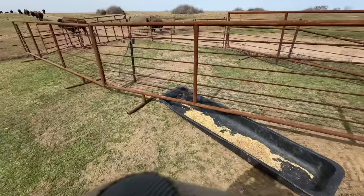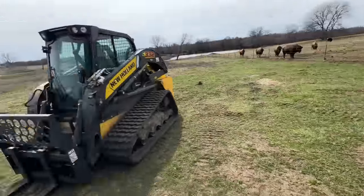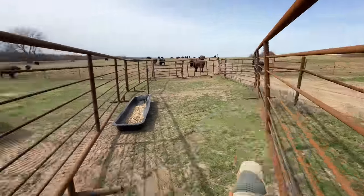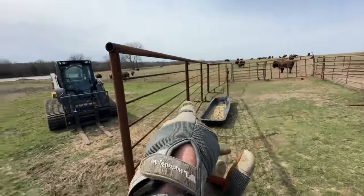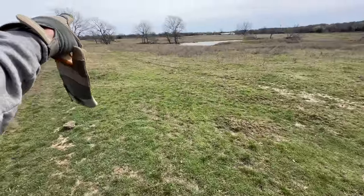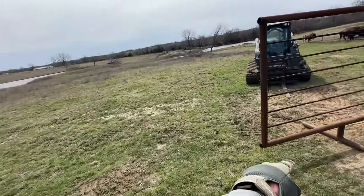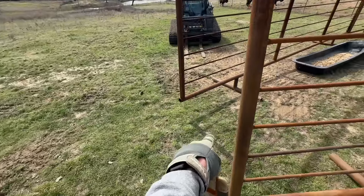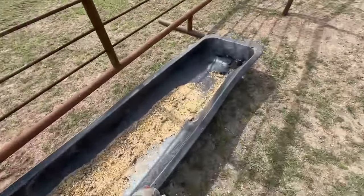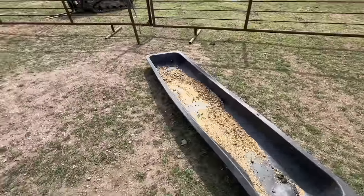I've got our pin set up pretty quick, makeshift. Thank gosh for freestanding panels and a skid steer. So here's what it ended up, almost being perfect. Came at an angle here, got a straight one there, came at an angle right here off of this. So what we'll do is we'll back up our trailer, we'll put right here, we'll use our sliding gate, we'll be here where we load them up. That's just the next move, is getting them to come in here. They left some feed. Getting them all to come in here, basically, that's the moment of truth.